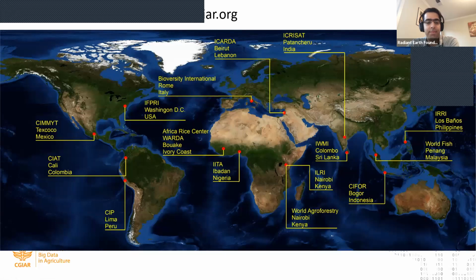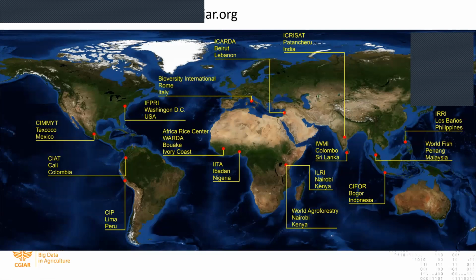Yes. Good. So the CGIAR, for those of you who have not heard about us, we are a group of 15 research centers. About 8,000 people overall work here all over the world on topics in development, agriculture, crops. Most of these centers have different mandates, as you can see. In our case, CIMMYT is working mainly on maize and wheat and some agronomy topics. We have the Rice Research Institute in Philippines and quite a lot more.